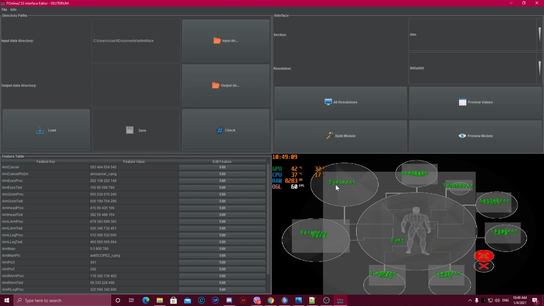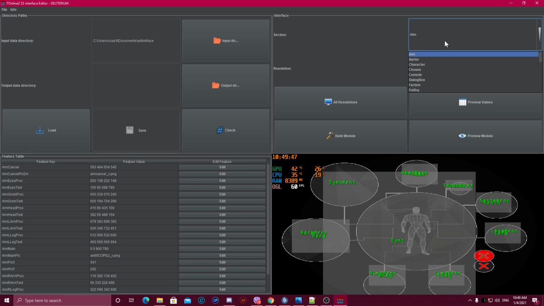Now it's still in development, it's still far from perfect, and some things need to be fixed, such as this eyes text went here, instead it should be somewhere over here where I'm pointing at. But as I said, this is in continuous development, and maybe it needs days, months, or years to be perfect and to be quite reasonable and comfortable to use.